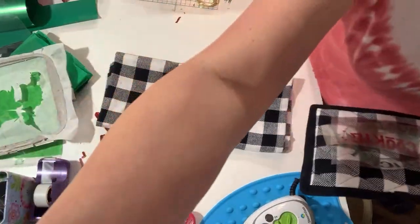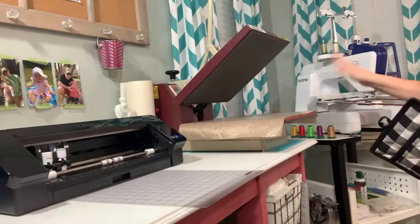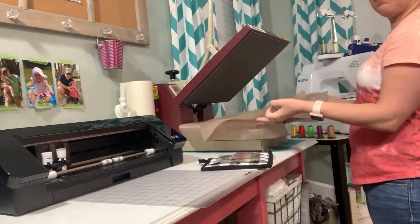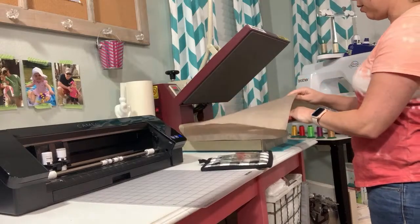So now let's go press this. Let me give y'all a good view of this. This is my heat press. I have been meaning to get some good magnets so that I can keep one Teflon sheet always covering the top. I haven't done it yet.